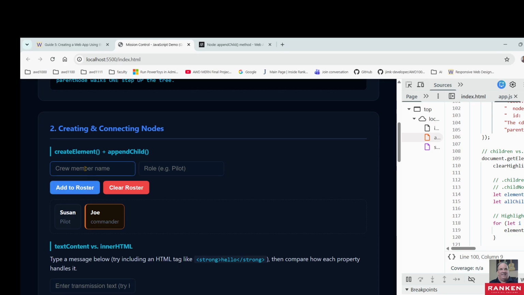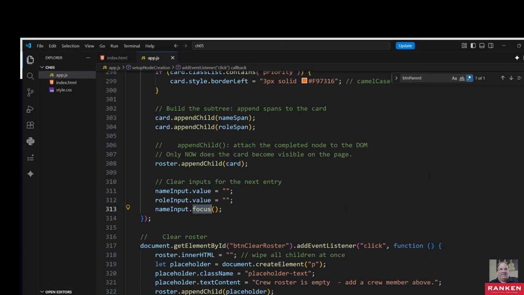And so what this did, and remember when we saw the resets there, that reset these so that it doesn't stay in there, right? So then you can add more crew members, right? And then focus went back here, right? Focus went here. So let's see. Let me just look at that again.